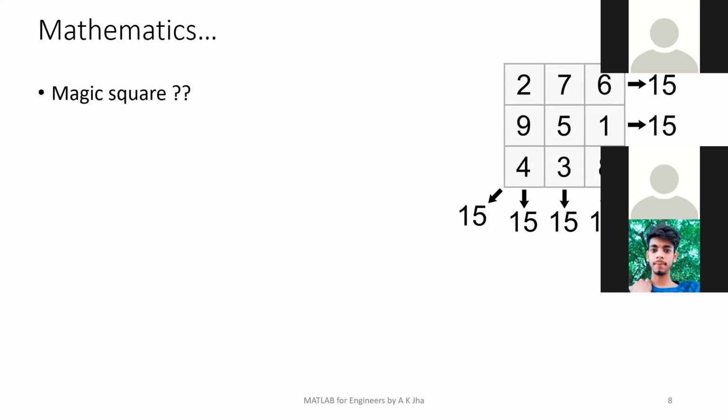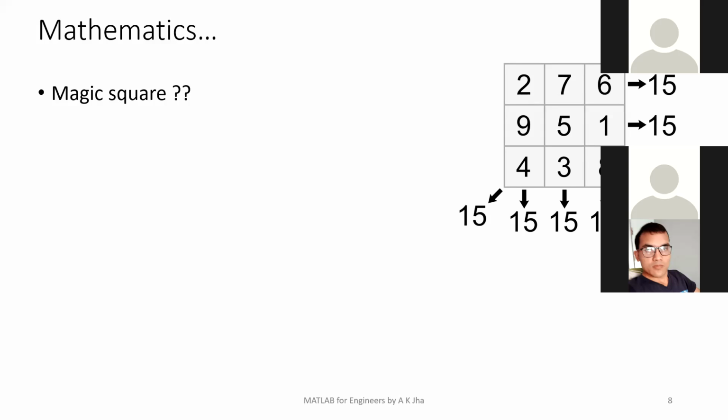You can add up the rows, right? 7 plus 2 plus 6 is 15. And if you add column-wise also, 9 plus 4 plus 2 is also 15. Diagonally, it also comes out to be 15. So it's the magic square. In matrix form, we can also write it like 2, 7, 6, first row, first element 2, and like that you can define a magic square.